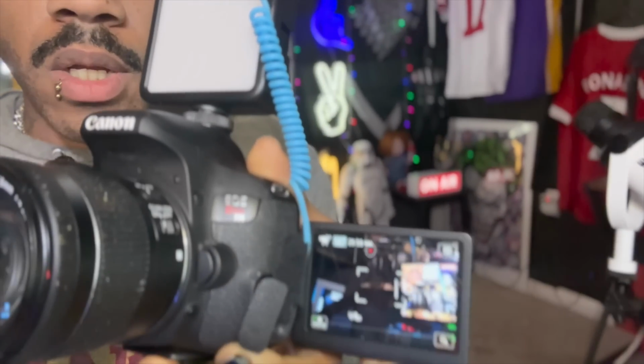Looks like, and this is why I'm always looking at my camera, because sometimes it randomly will not record and I don't look at the red light. So I try not to, and then I end up looking at it and people say, why is he looking off to the side? So the way that my camera is set up, so this is my camera, and the way that it's set up is you can see the screen is off to the left. When it's recording, a red light will appear right on the top, and that is what I'm looking at to see if I'm recording. I'm not actually looking at myself, but I've been paranoid for the last few years.